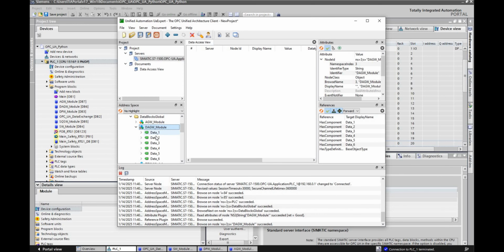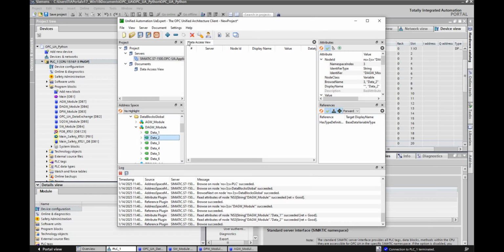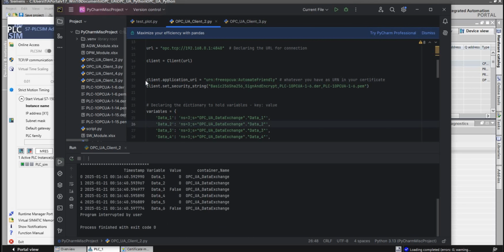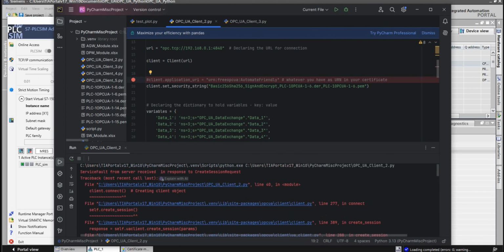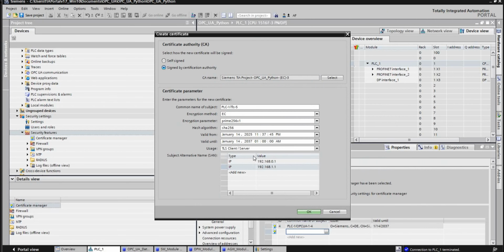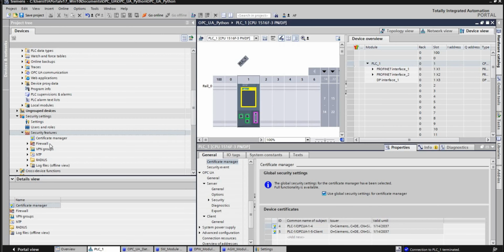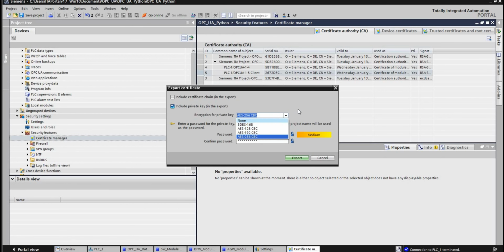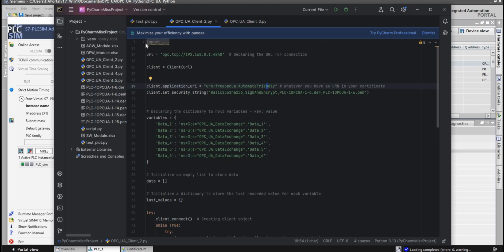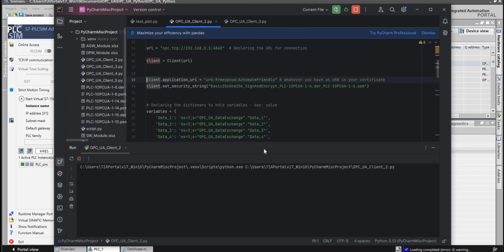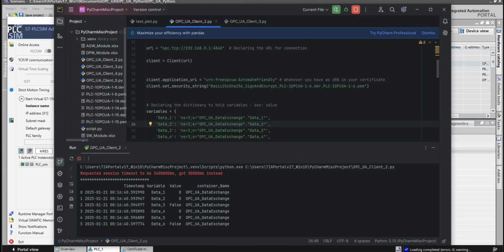In the second part of this video, we will establish a secured connection and also make the Python script output the data as a data frame with timestamp. We will also figure out how to resolve certain errors when trying to establish a secure connection. We will also show how to create OPC server and client certificates in TIA Portal in order to establish a secured communication with the UA Expert application and with Python. An added feature in the Python code is retrieving data and then displaying the data in a table and finally storing the data in an Excel sheet.